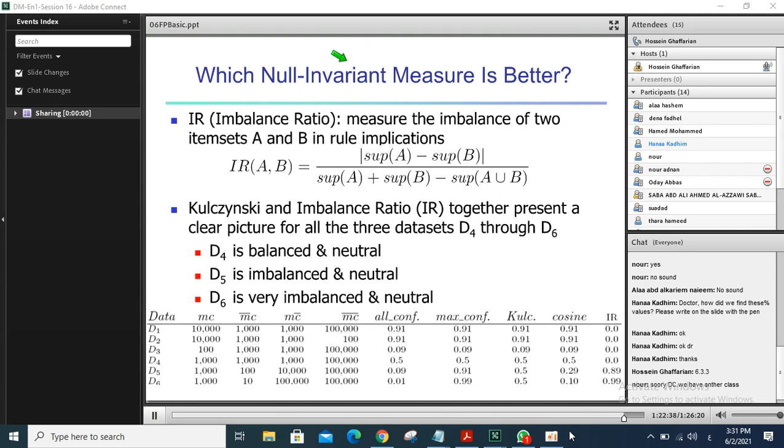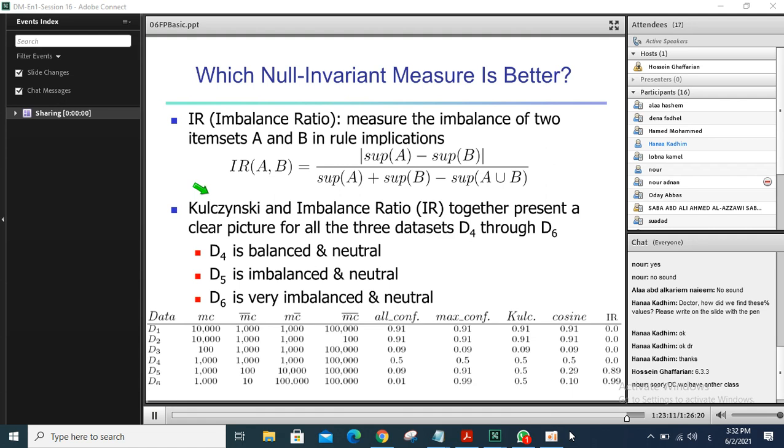So when our data set is imbalanced, to talk about the quality of our patterns, which of those patterns are interesting, we have to use null invariant measures if we want to present a good result.